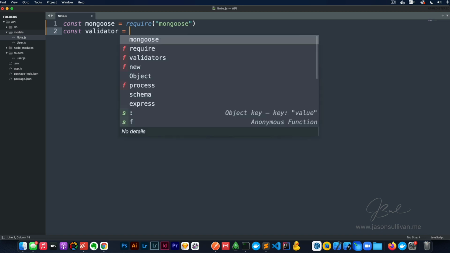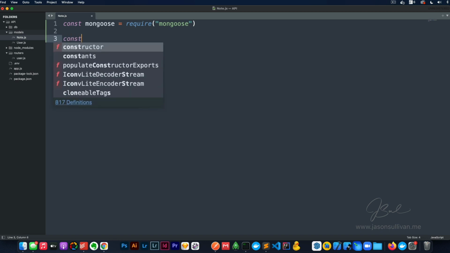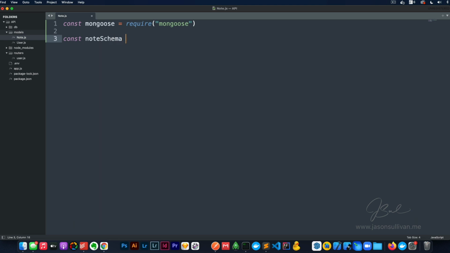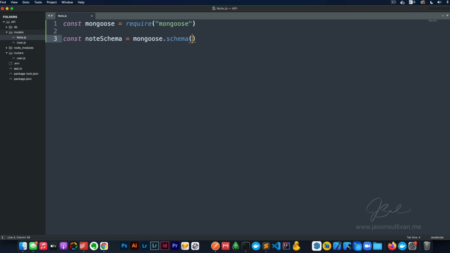Actually, we won't need a validator or bcrypt for this, so we'll leave that. We don't need it. We just need mongoose. Perfect. Okay. Const noteSchema is equal to mongoose.Schema. Oops, it's not schedule. All right. So that needs to be capital S.